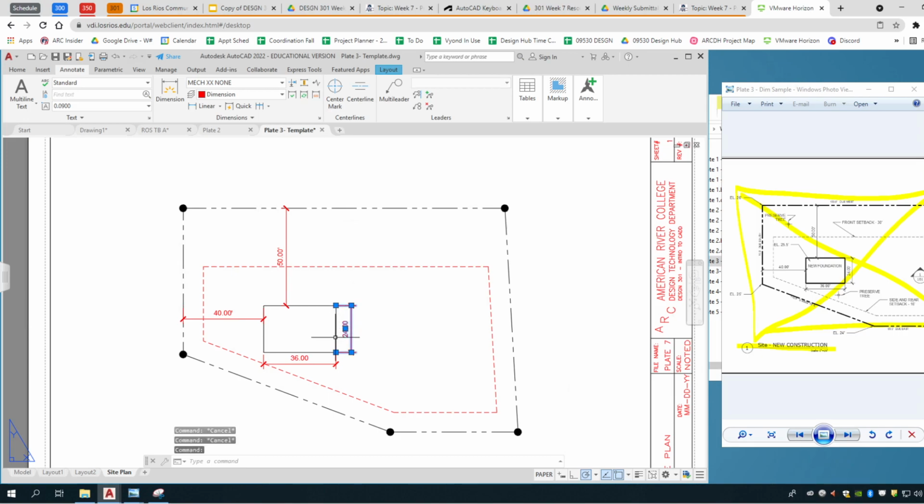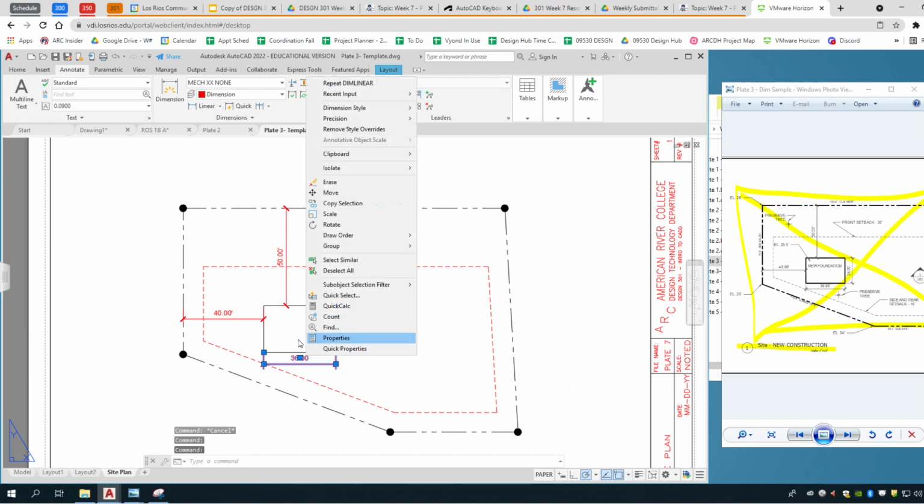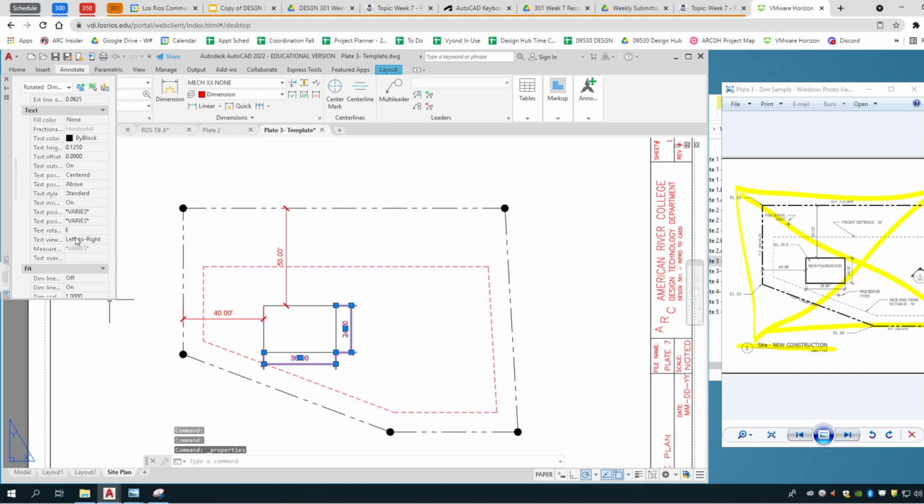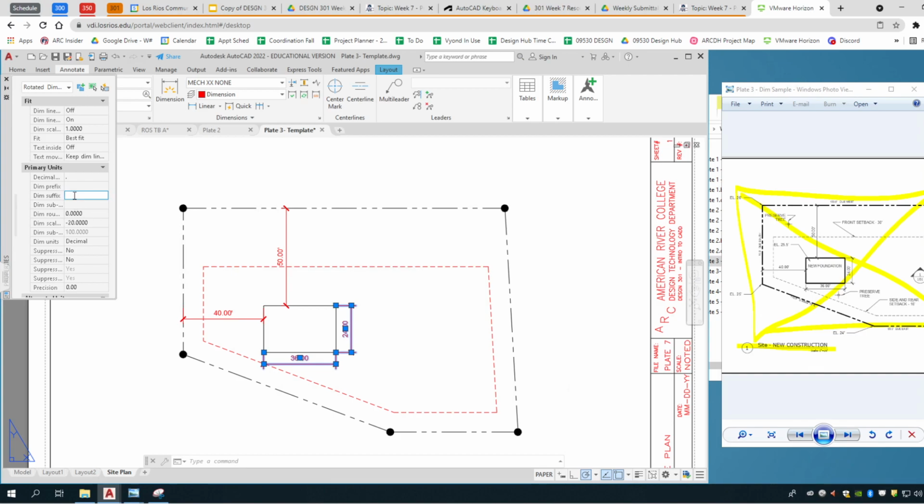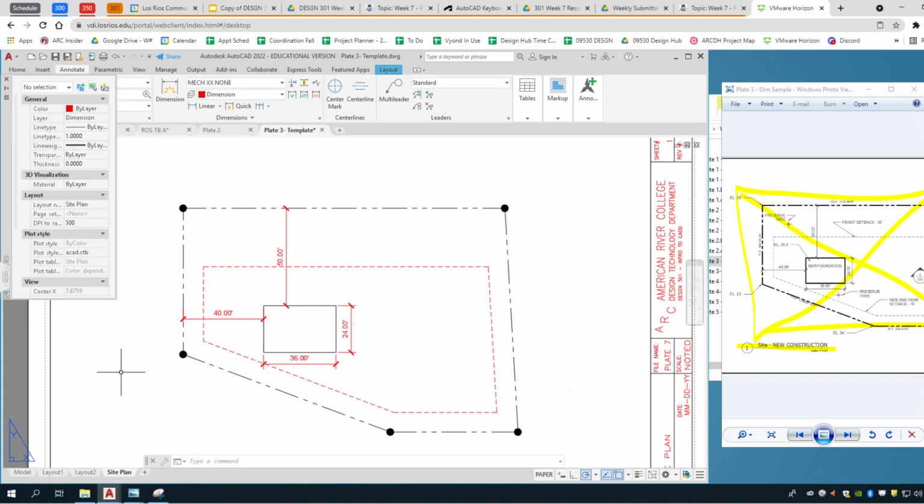And those ones need the foot symbol too. Dimension suffix. So that's how you get those ones on there.